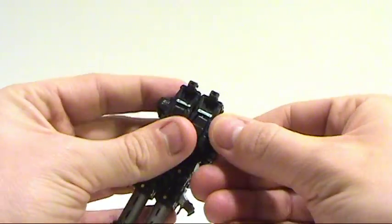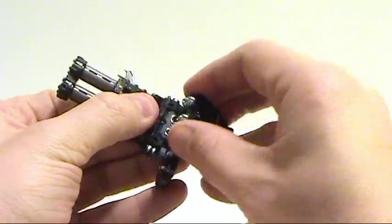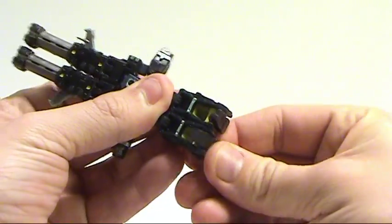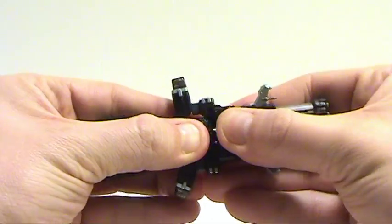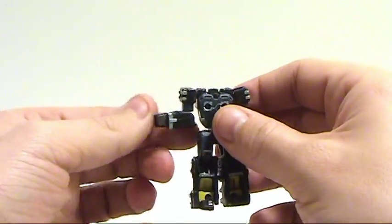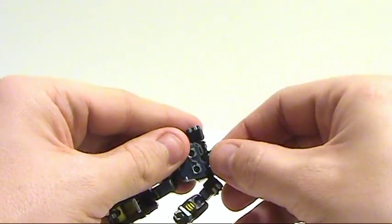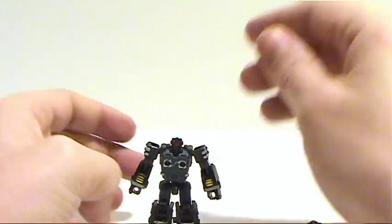And then to transform them back, you just untab the arms inside there, untab this, fold this down, rotate the legs around, fold the feet, separate the feet, pull this little bit off, rotate the arms down, lift the head, rotate the head, and there you have him.